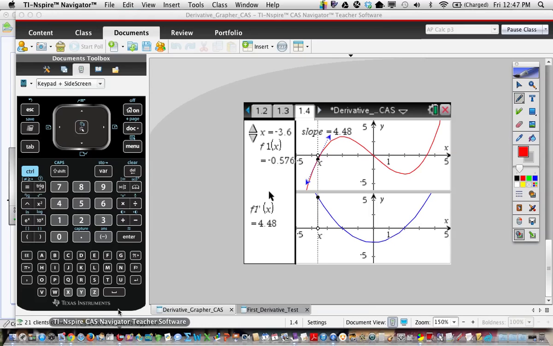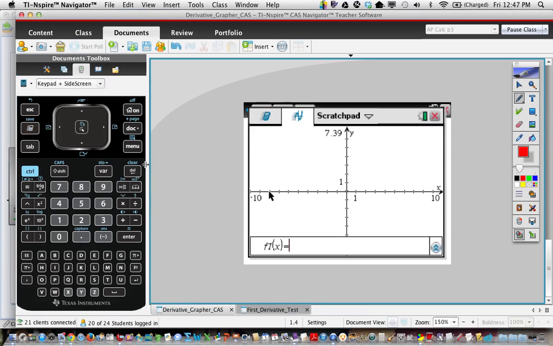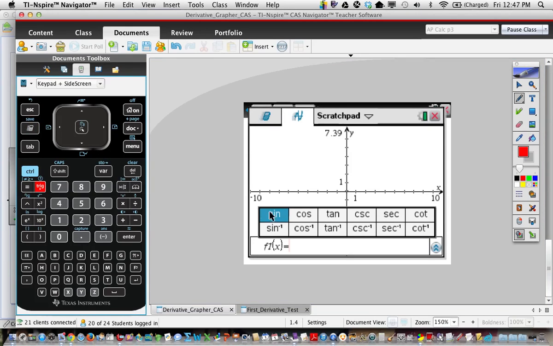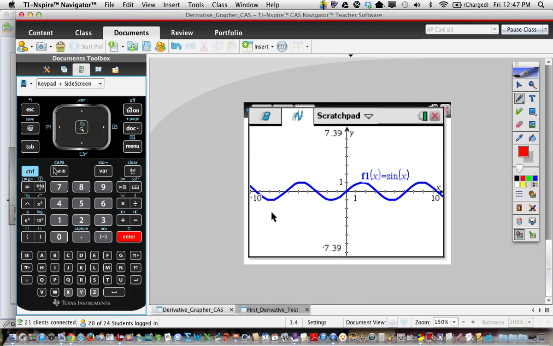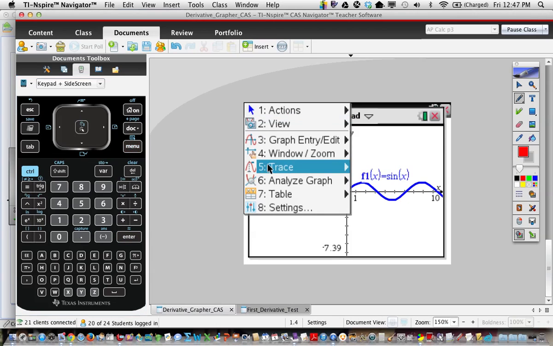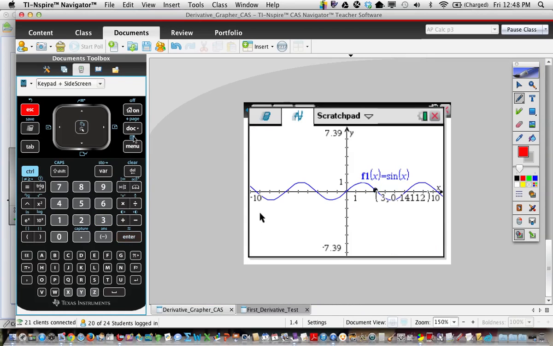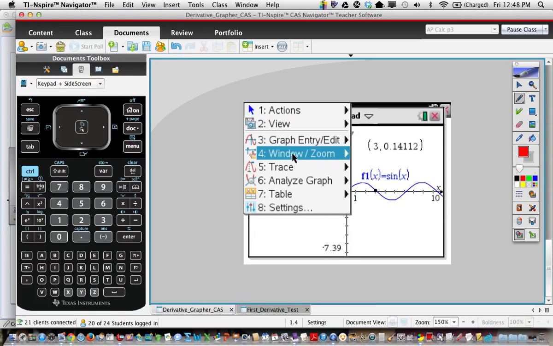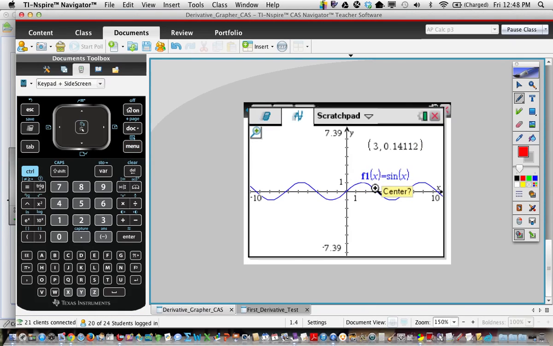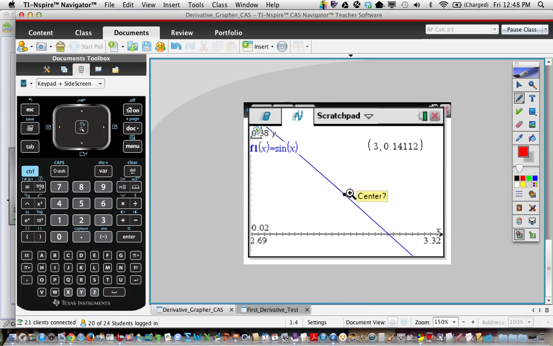So let me take a second to just do number 14. And I think maybe we even talked about this one a little bit. But if I would graph, so on 14, you're supposed to do sine x, okay? And I think I even showed you this. Did I show you the thing about tracing and hit enter twice? So we want to trace at 3, hit enter twice. It gives me this point, and now I wanted to zoom in. They wanted me to zoom in at this point. So I'm going to zoom in. Looks like I got a negative slope there. I'll zoom in till it looks straight.